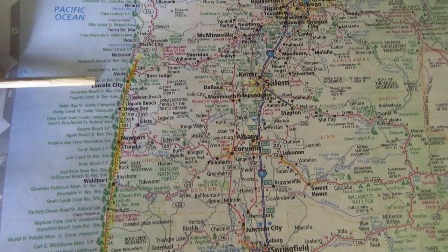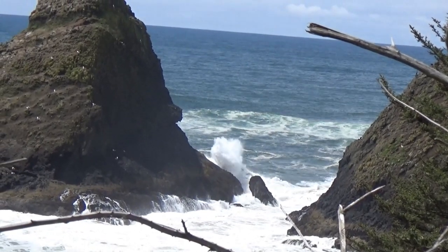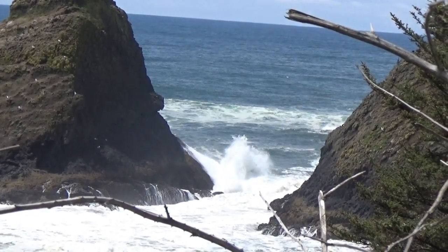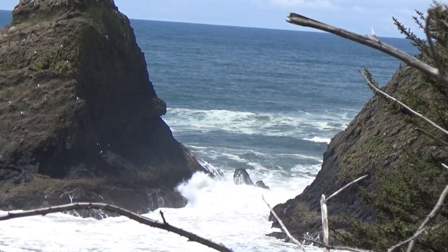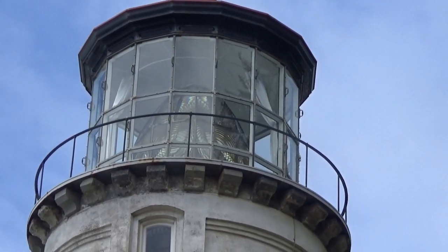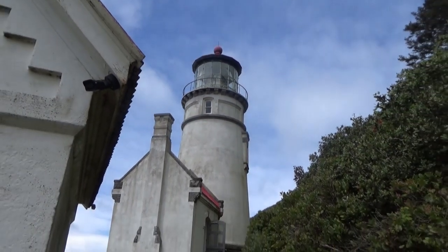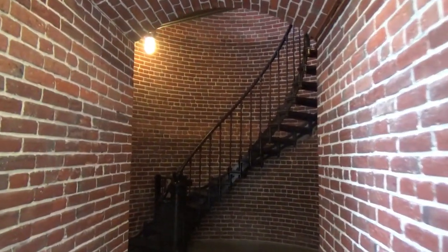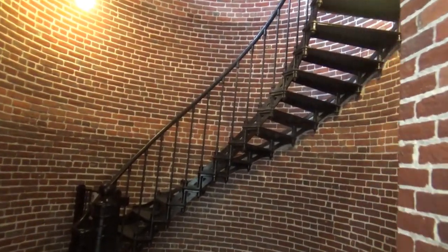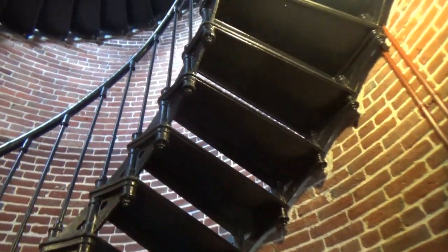And that was fascinating. We stayed at a couple of different places. The first one we stayed at was in Florence, and honestly it's been raining while we've been here. We've had some clear days, but this is rainy season. And we went and got some seafood. We went to a lighthouse and had the most amazing view from a dump station that we've ever had.